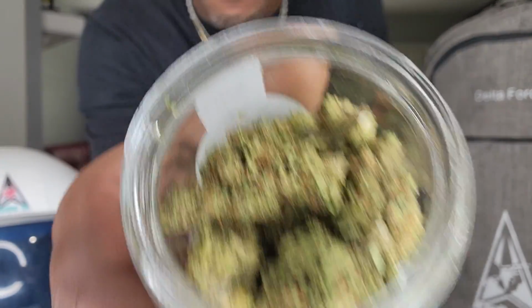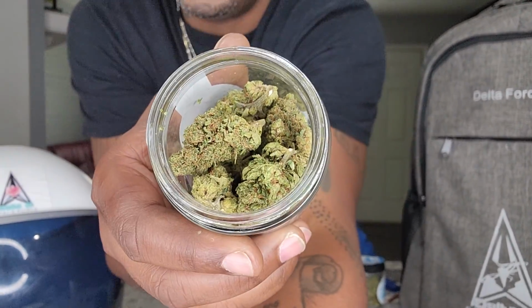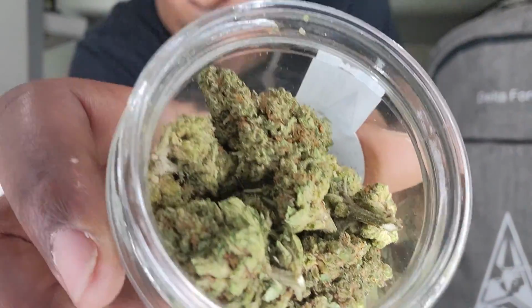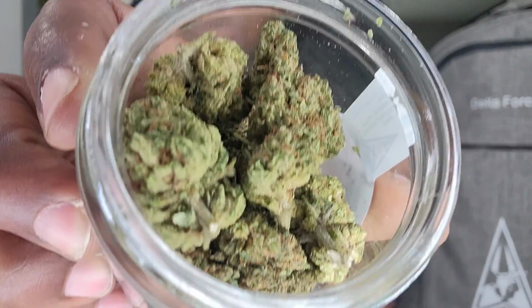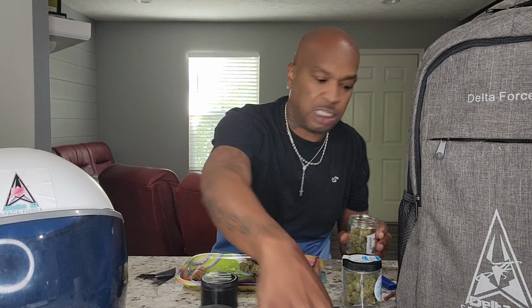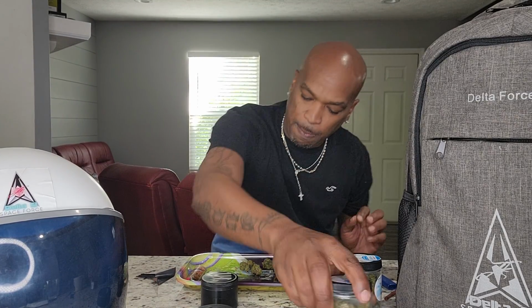But, oh man. The look, though, the way it looks, let me turn this light up on these handsome lights. The look is basically the same, which is that mellow yellow lime green with the orange hairs all in it. OMG. The look is amazing. The smell is so good. It just smells fresh, piney, funky, stinky.